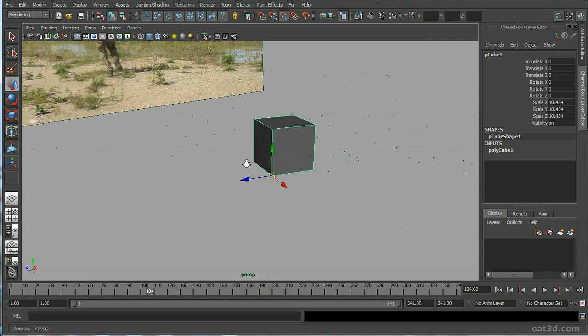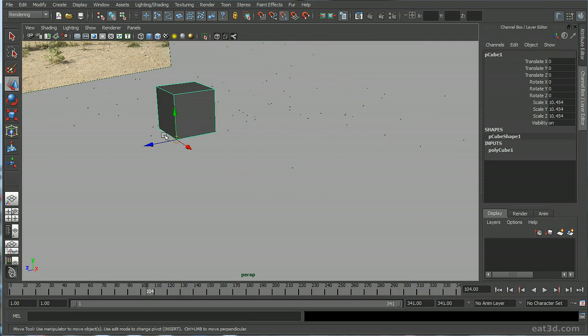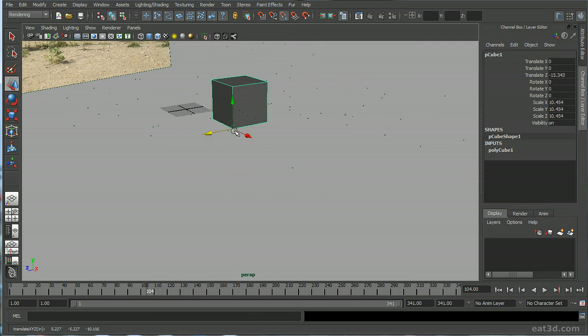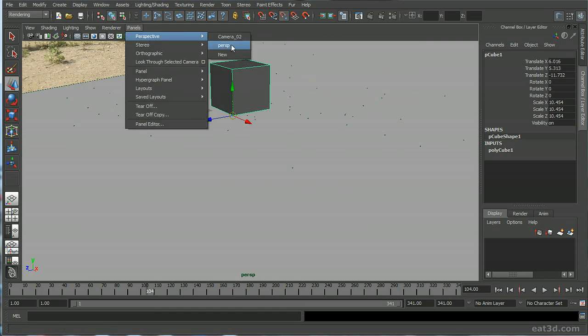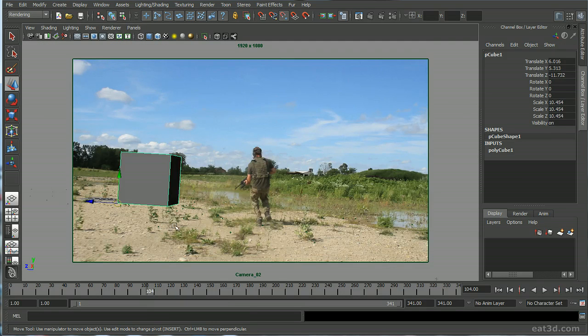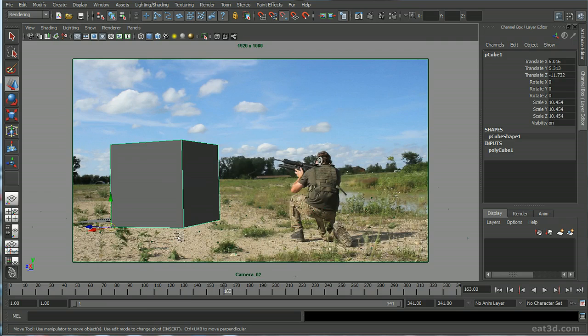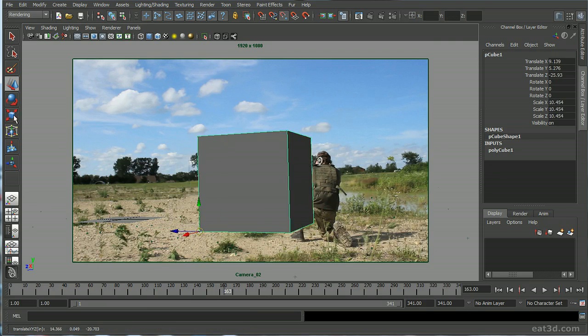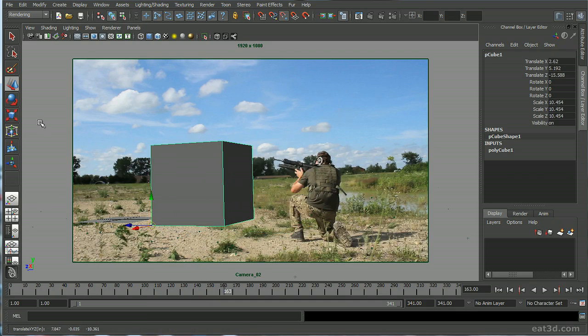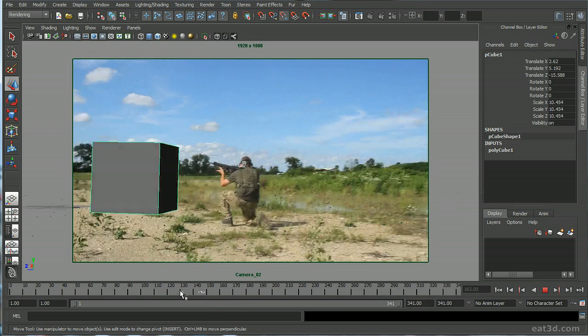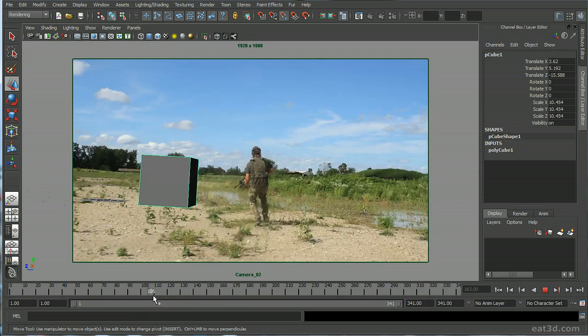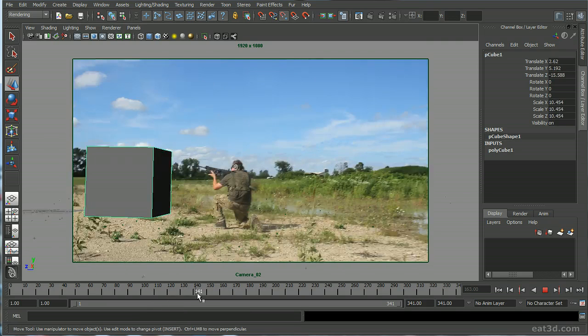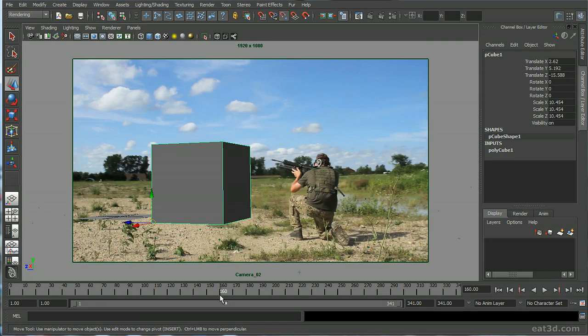With that said and done, I'm going to snap it now, still with the snap to point tool, onto one of these little locators, as you can see here. So let's jump into our camera view. Let's find a nice point to go towards here. I think this point right here is looking good. Actually, let's try this one right here. And so far, it looks like it's pretty lined up. It's lined up pretty well. And that just shows you the really good work that SynthEyes did as far as the orientation that we did.